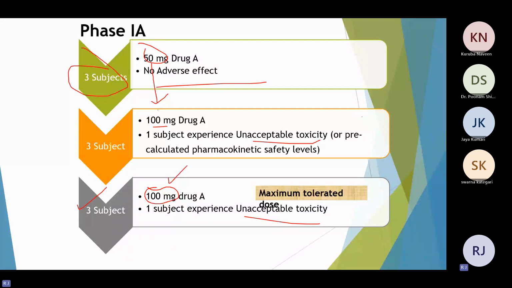Okay, for example, you would have heard, right, that paracetamol cannot be taken more than 8 gram in 24 hours, right? That 8 gram is the maximum tolerated dose for paracetamol. And in this type of experiment only, we determine those kinds of doses. Okay, this is a simple example of a single ascending dose study.